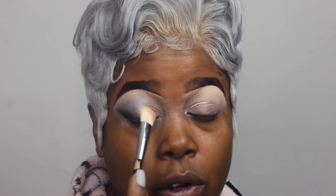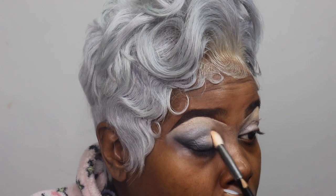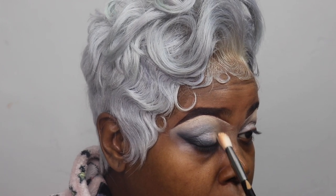Cracking in the middle. You have to always get that crack out of there before you proceed to the next step. You just smooth it back out. I'm using the same brush, but I'm gonna go in with the lighter gray that was in the palette. So it's only, well, actually I may go in with this white. It's a white in here too, my honey.